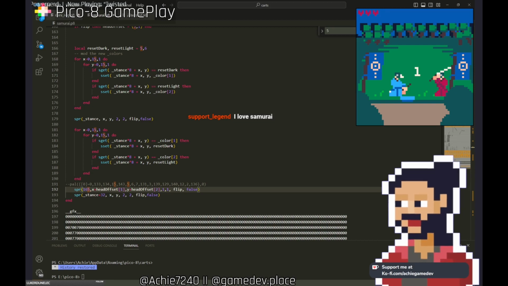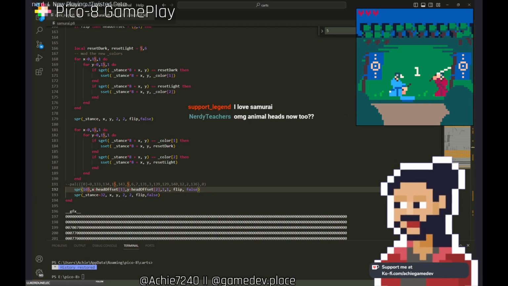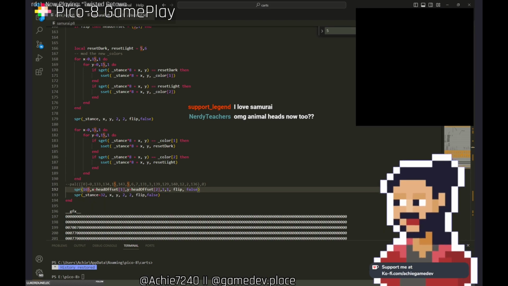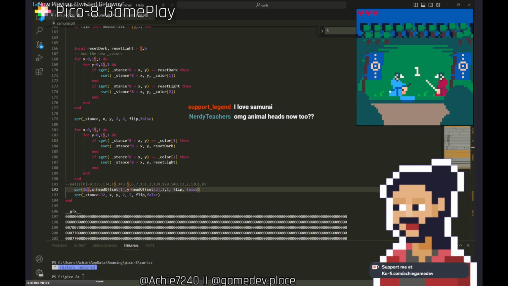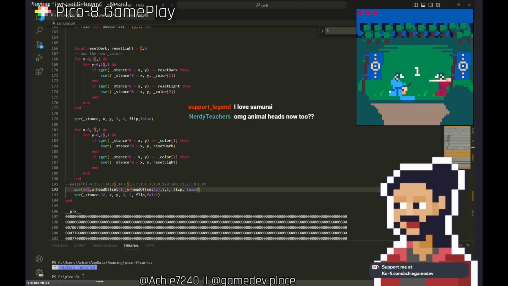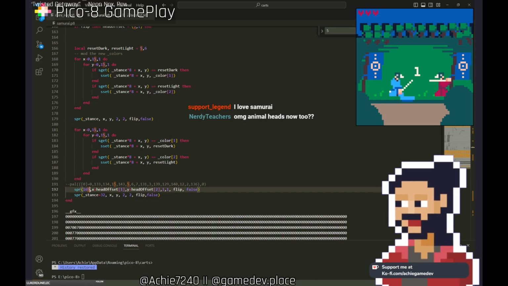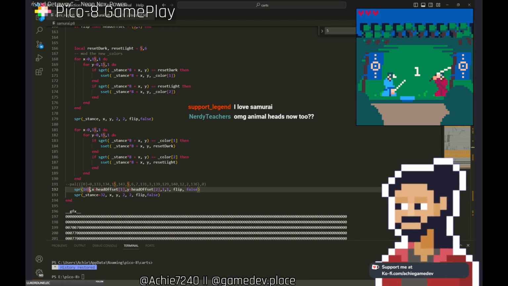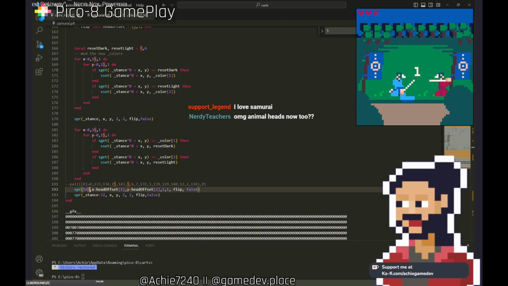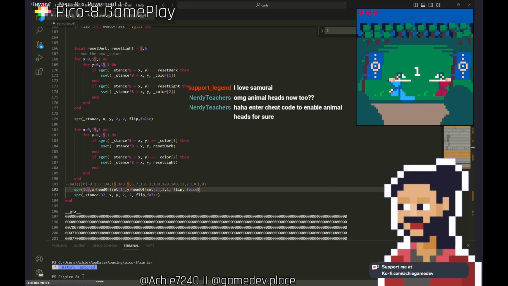Support legend, welcome, welcome. This is gonna be the paid DLC, like the microtransactions. NFT animal heads inside PICO-8. Jesus Christ. Oh my god. This is too much power for one developer to have.